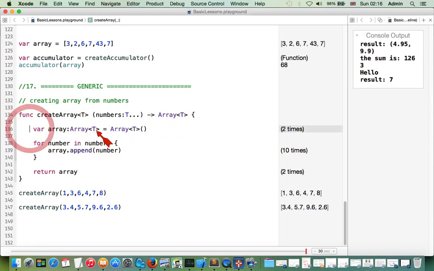And inside we define an array, initialize it, and we take the numbers, this variadic parameter, from this parenthesis. We don't know how many numbers, but whatever number of numbers is inside, we append them to this array, and we return this array. And now it basically works for an array of integers, and it works as well for an array of floats.